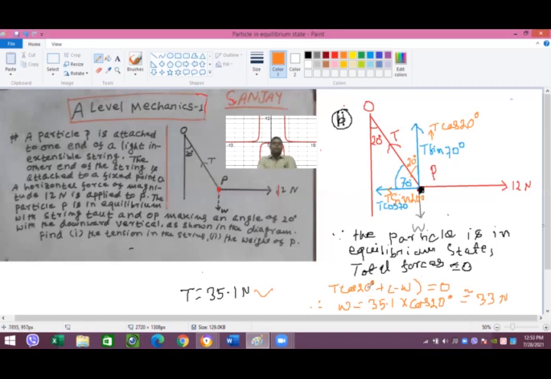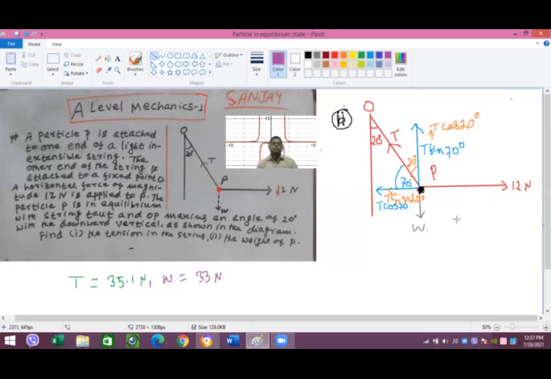So even though this question is not that complicated, I'm trying to do it in different ways in order to make your concept clear. So this is for the practice mode of solving the problem, but in the exam you try by using only one way. Okay guys, if for example one of the values of T or W is known, in that case we can apply some alternative sense also, provided that W is given or T is given.